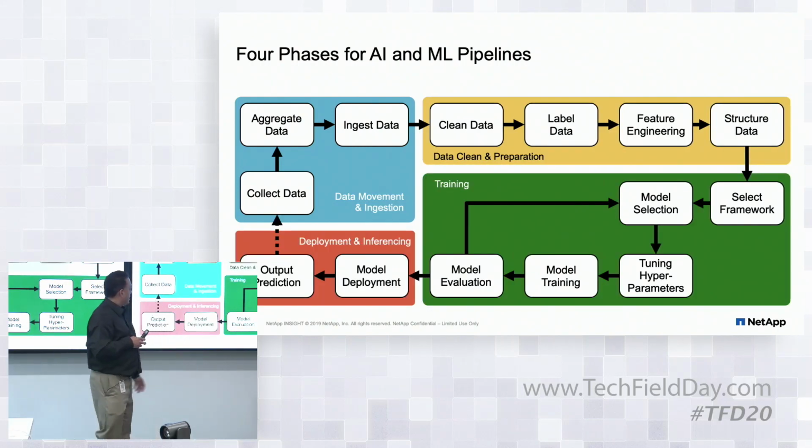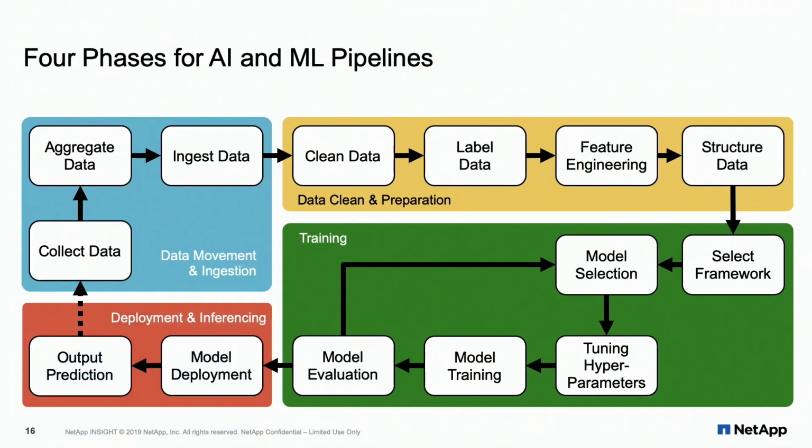So you're starting out with data ingestion, feeding it through a process of firstly cleaning the data, labeling the data, where you're applying supervised learning, perhaps applying some feature engineering. And then when you get into training, the data scientists are looking at what frameworks am I going to operate on, what parameters am I going to tune, performing the model training itself, evaluating the results of that model training, and then start to build out deployment and inference. So the pipeline, when you start to double click on it, is a variety of these stages.